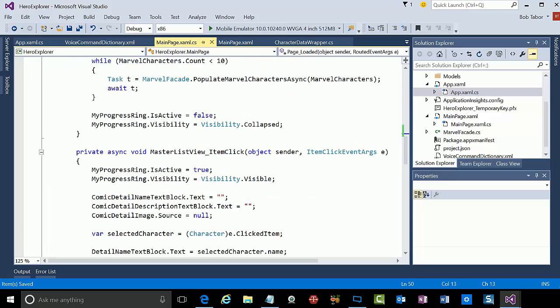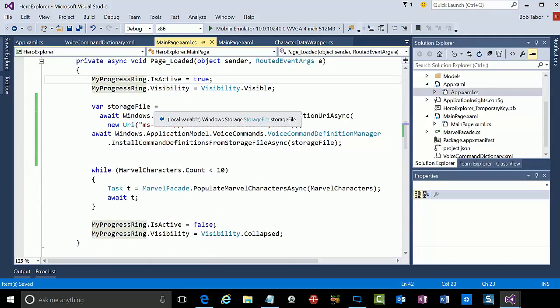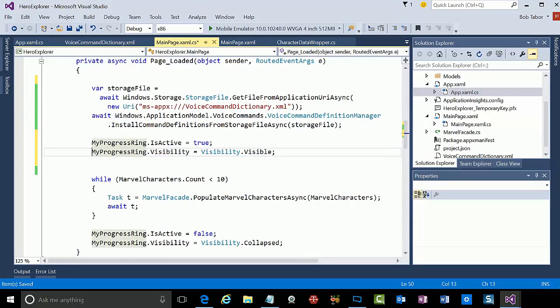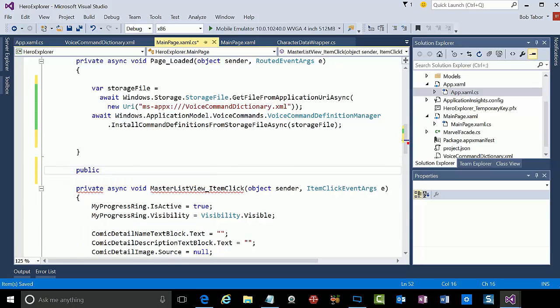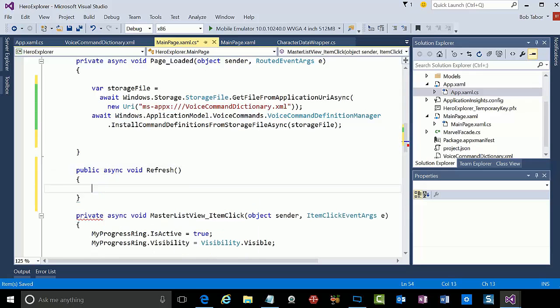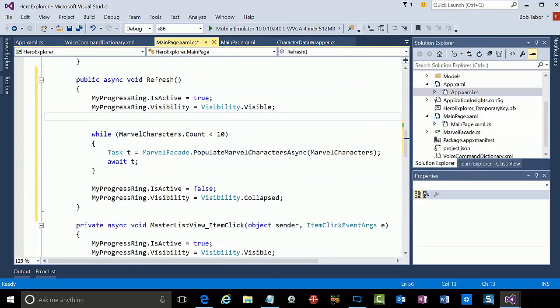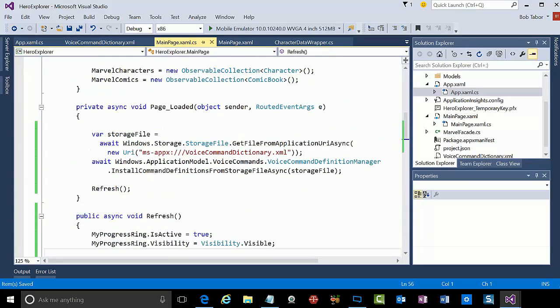But I do need to create something that we can call from the app.xaml.cs, from that onActivated event. So here's where I need to make some decisions. I think I could really just take virtually everything inside of this. In fact, let me just go ahead and grab everything out here. I'll take all this and I'll put it in a method called refresh. So let me do that. Go to public async void refresh. And its only job will be to do all of that. And then we'll call refresh here. And this also sets us up to create some user interface element that you can click on to refresh, but we're not going to do that in this video or in this series of videos for that matter. Okay, so that looks good.